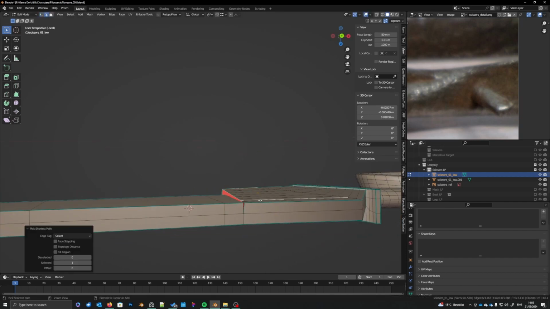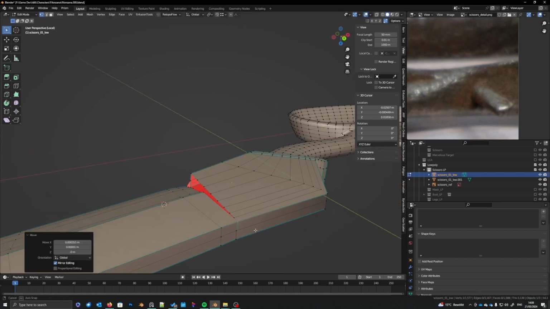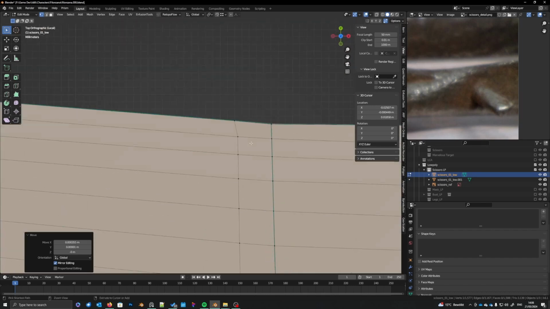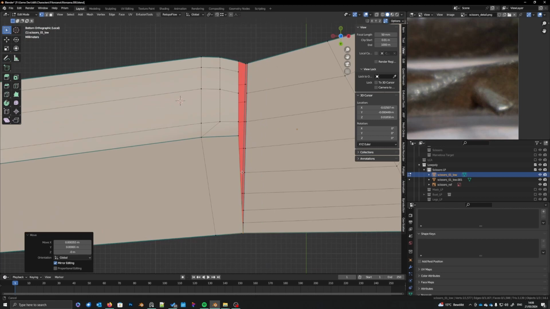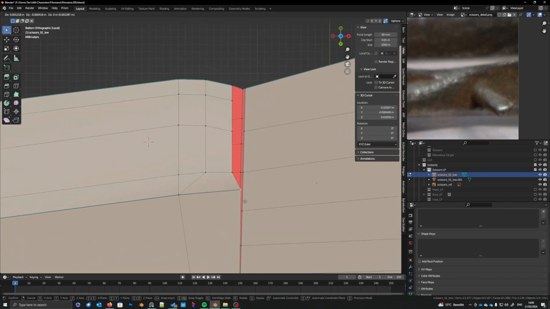You are flat, right? Yes. Nope. Other side, please. Okay. We need to connect those now.